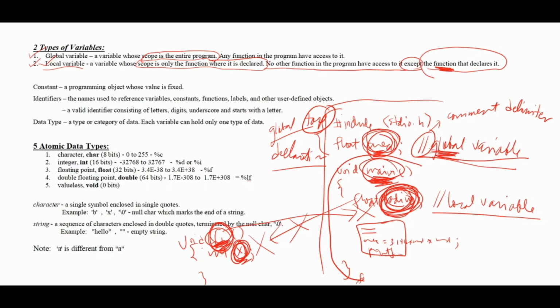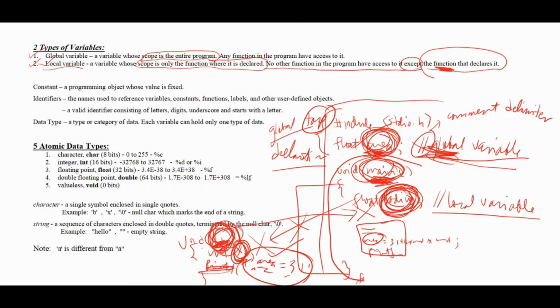So again, global variables like area can be accessed or used by all the functions in the program, like the main function and F1. So the main function and F1 can access or use area. Like in this case, inside the body of the main function, we use area, which is the global variable. And F1 also can use area. You would say area is 31, changing the value of the global variable area to 31. That is possible because F1 can access area, because area is a global variable.